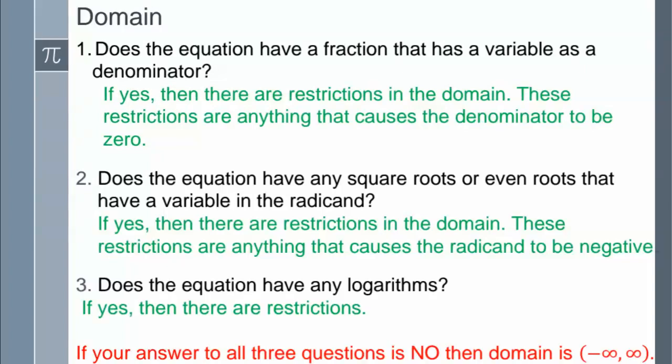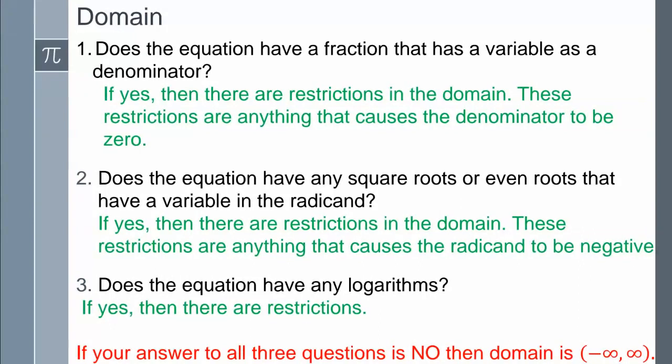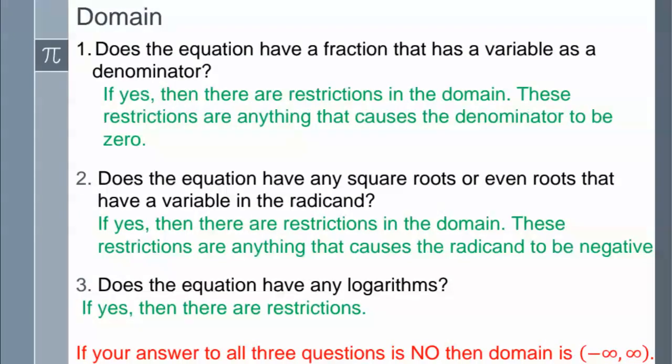The third one that might have restrictions on our domain is logarithms. You may be familiar with them, but we will be dealing with a section on logarithms in the near future, chapter 3. If you do have a log, then it will also have a restriction. We won't get into much detail because we will see them in full detail later.